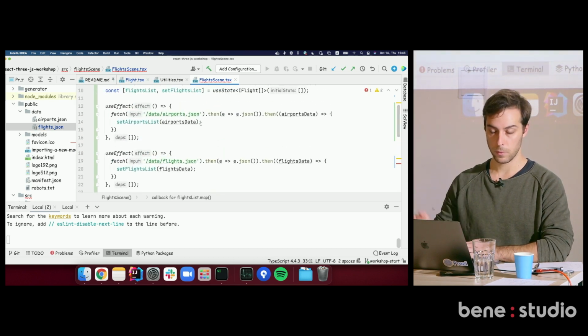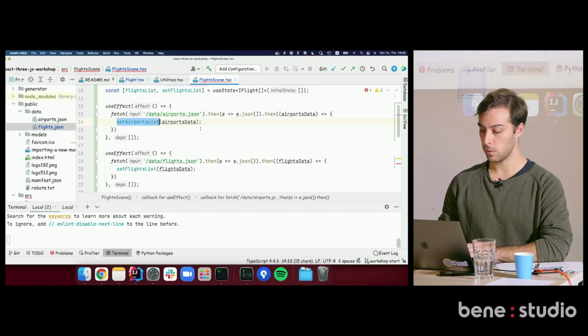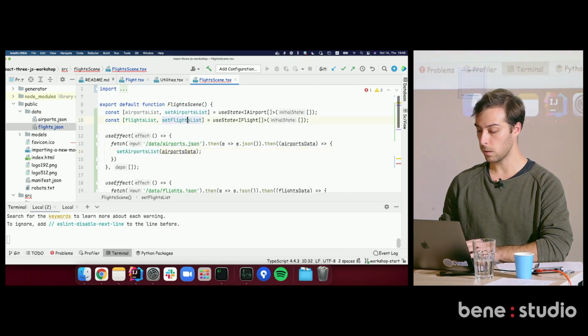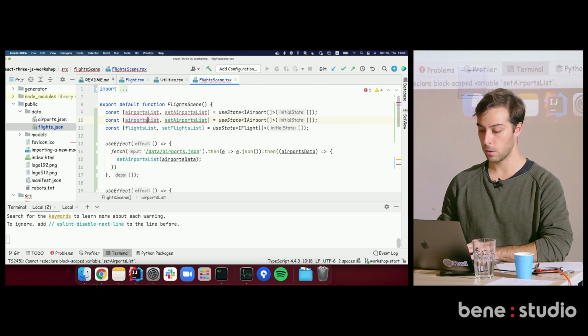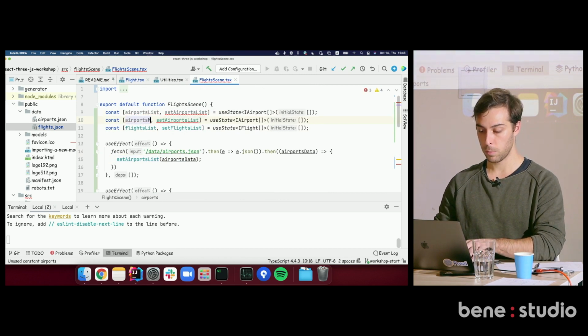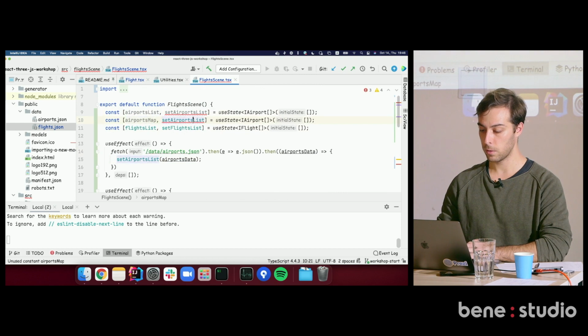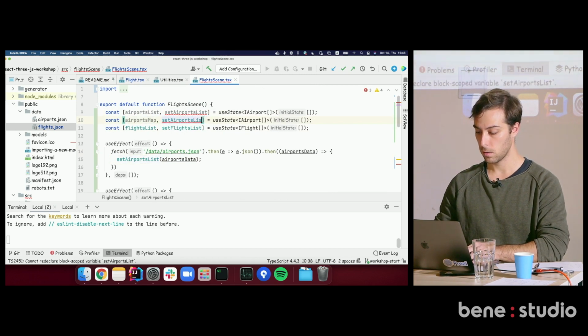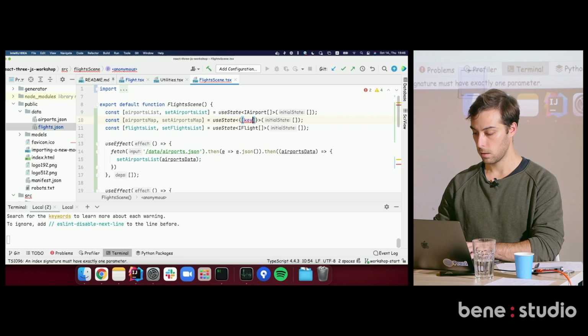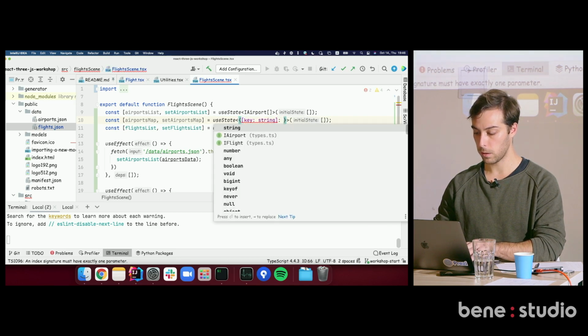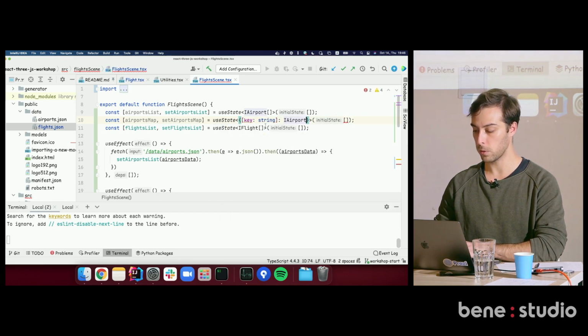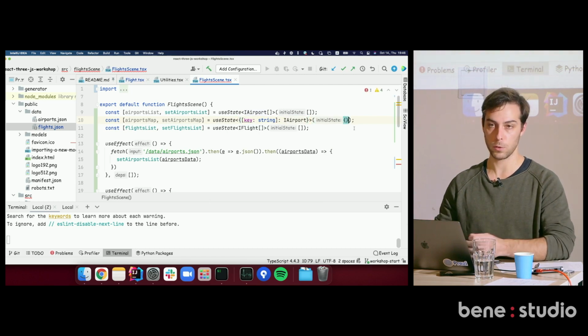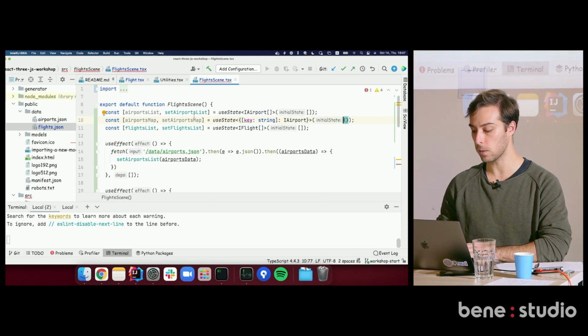We can either find them with like .find that we did in the previous, or we can be a bit smarter and create another object that's basically a lookup. So airports map or object, so it's going to be a lookup. Map is not the geological or geographical map, but it's an object that's keyed with a string, and it contains airports. Okay, so this is a casual JavaScript object. It will contain IDs as keys, and it will contain airports as values.